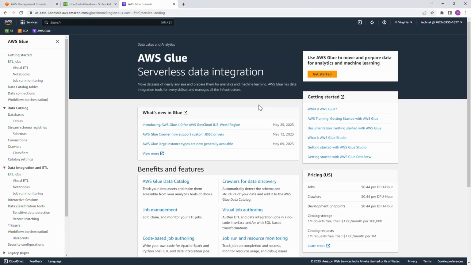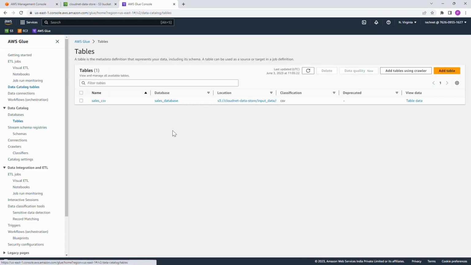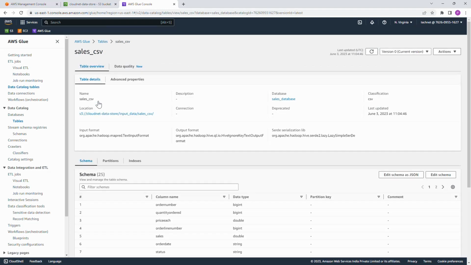Okay, now let us go ahead and implement the data quality for data at rest. I'm on the Glue homepage. Let us click on the tables under data catalog, and we have the table created by our crawler. Click on the table name. From the details of the table, we will be able to see the tab called data quality.